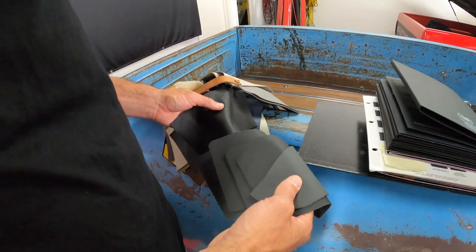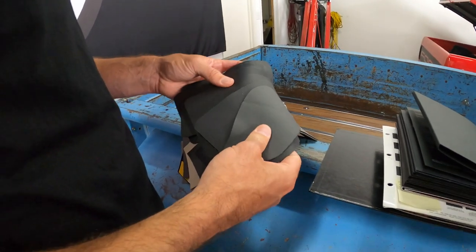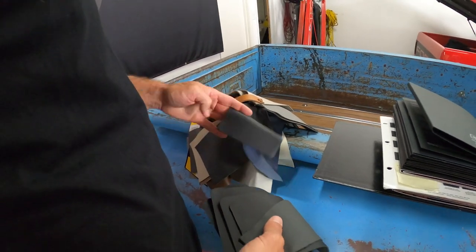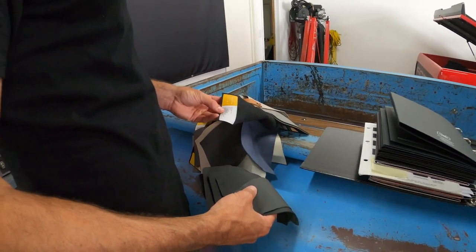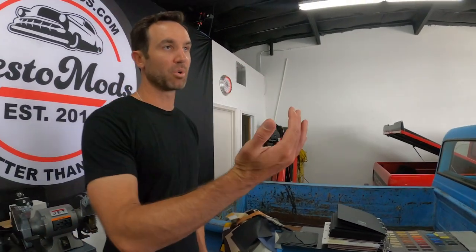Yeah, and that's the kind of stuff that you see at the really high-end car shows and all that. A lot of aircraft use this kind of stuff as well because it's inherently fire resistant, and it just makes up so nice. But it is more expensive. And for those, we would be wrapping the door panels.